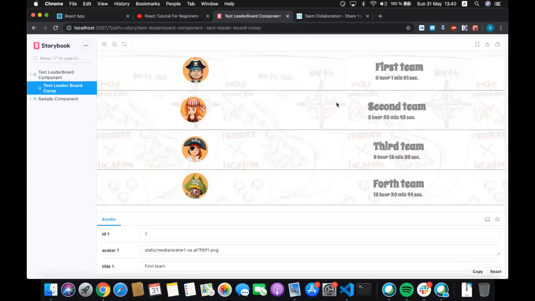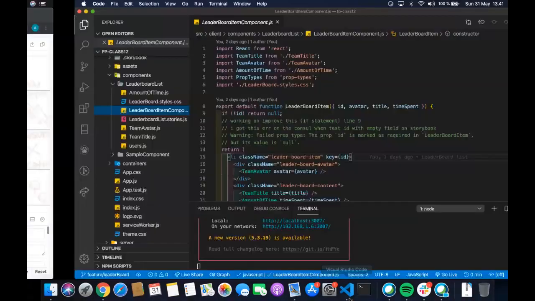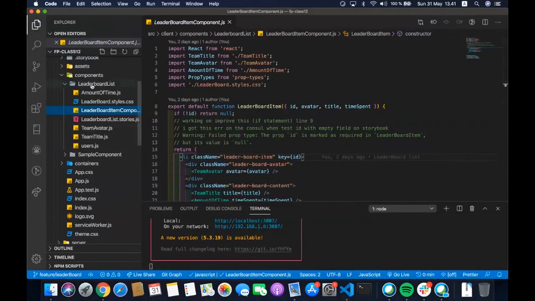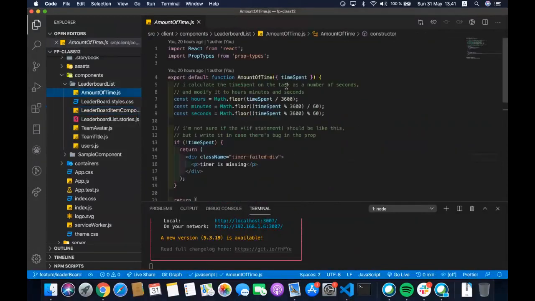Can you see my screen? I can see your screen, yeah. Here's my task. It's to show the leaderboard list component. So I made this folder. It includes the amount of time to see how much time the player spent.